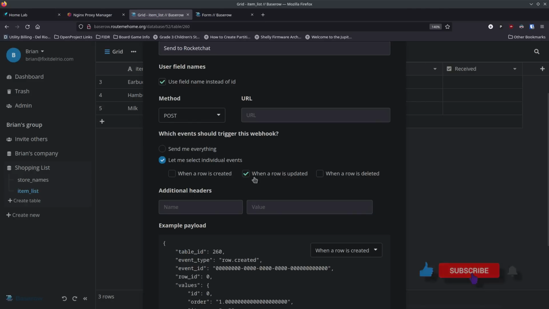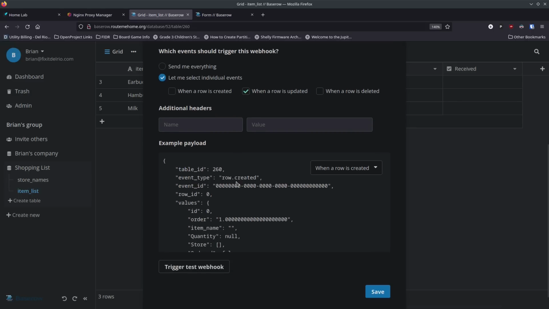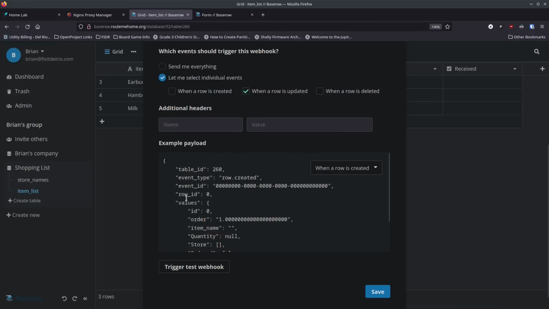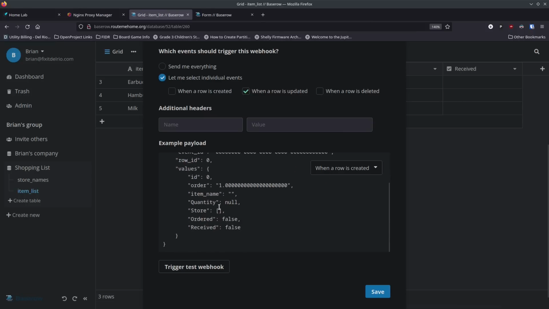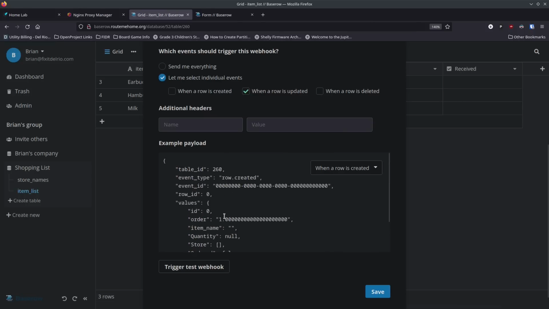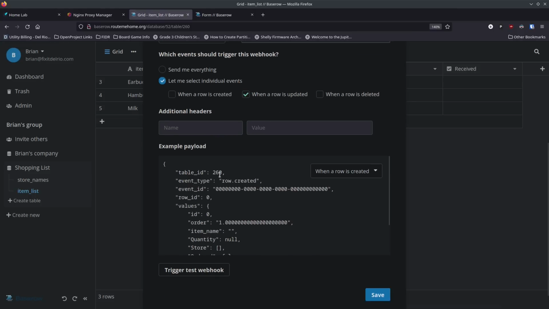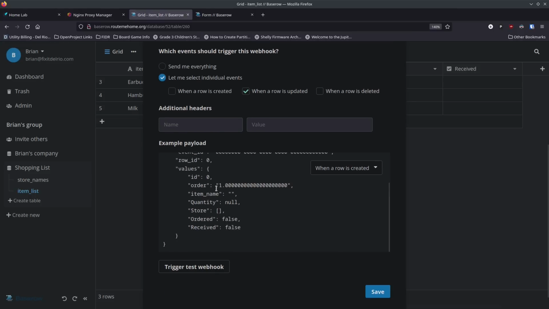You might only want to see the updates that those guys are creating. So you can say, only send me something when it's updated. They give you a little bit of what the stuff that comes out is going to look like. This is kind of what we're expecting, what we're going to send to this webhook that you're creating. You can get a notification and tell it, on the other side where it's receiving the webhook, here's what this should look like and I want to take this out.